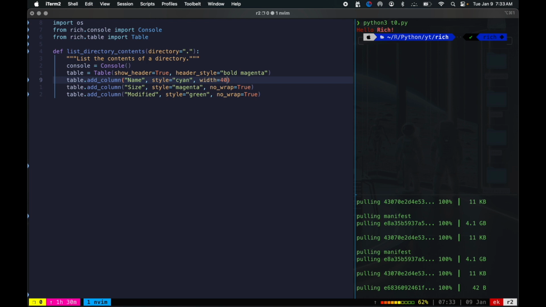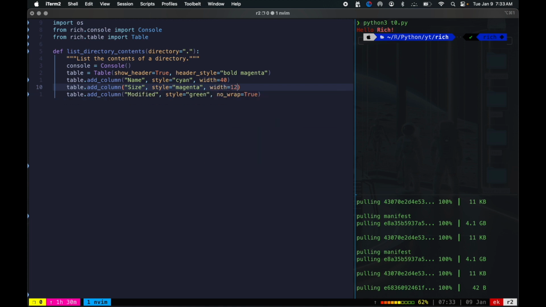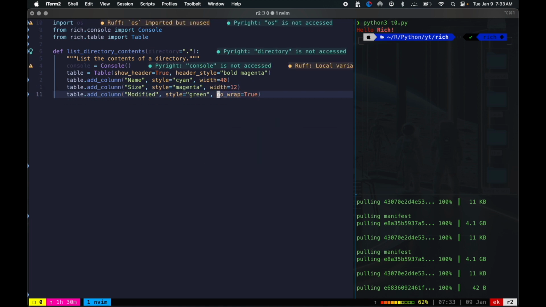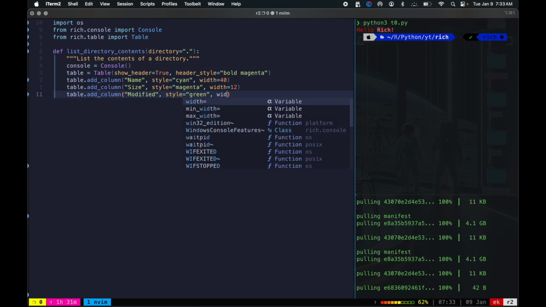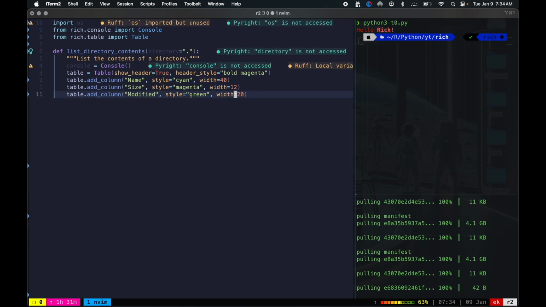Let's keep it width 40. Type. Okay, we have console. We created a table.